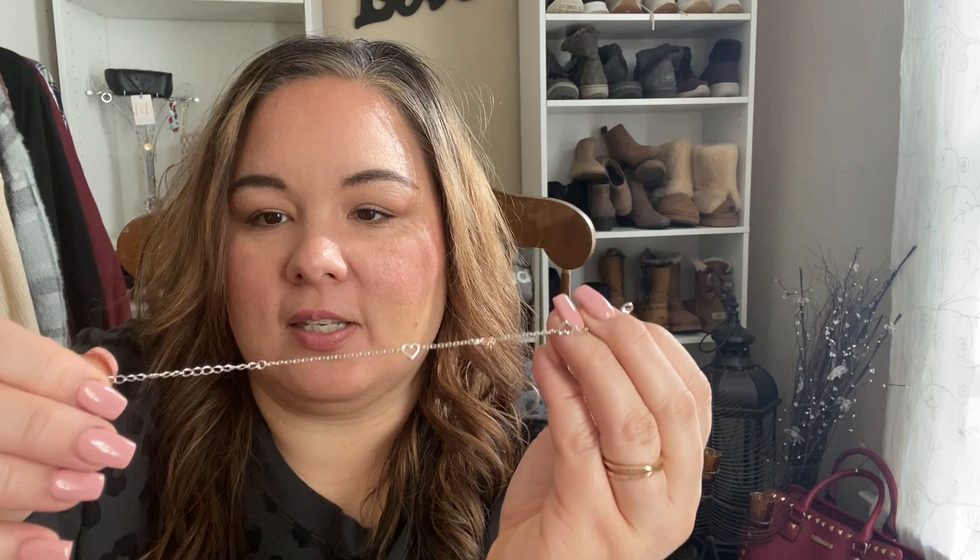Let me see if I can get it on — sometimes I need help. What I do like about this bracelet is you can actually clasp it where you need to on the extender. How pretty that is on — so dainty and pretty. It shouldn't tarnish since it's sterling silver. Those are the two things that Distance Jewelry sent me, and I do love the bracelet. I will report back on the alarm clock.